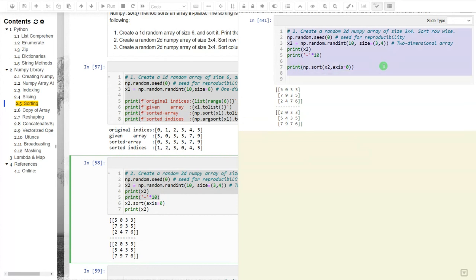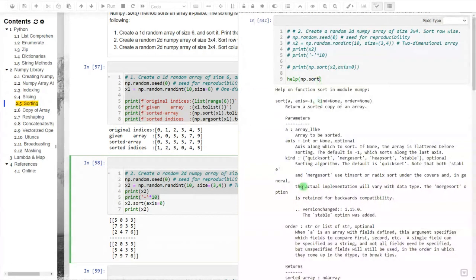By the way, if you want to know all the details of this method np.sort, how to get all the details of numpy.sort, you have to use help. Please get familiar with this, because in the exam you are free to use it, and this is the best way to remember. Here it says you have one positional argument, which is a, and then you have keyword arguments, and among them you have axis, which by default has a value of -1, which means the last axis.